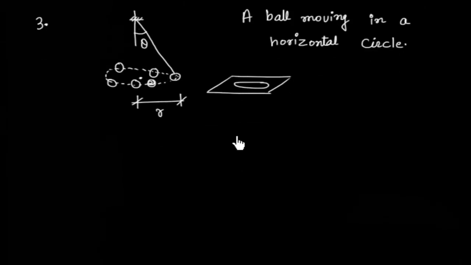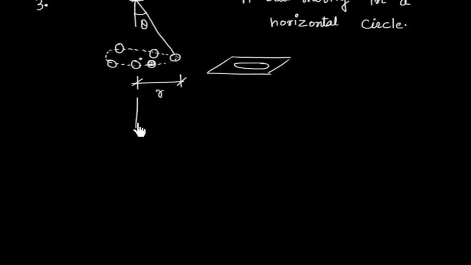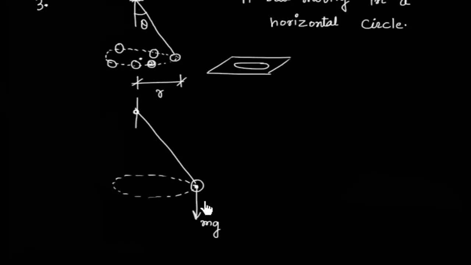So what are the forces that are acting? Once again we have to draw the free body diagram. So let me write once again here. This is my ball, and this is the circle in which this ball is moving. So mg is acting in the vertically downward direction, and there is a tension. Tension is acting in this direction. Tension always acts in the direction of the rope, the direction of a string. And in this case this ball has a tendency to fall down, so this will pull.